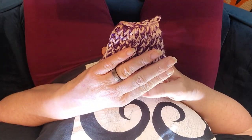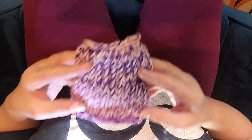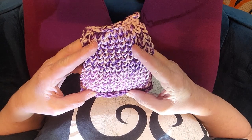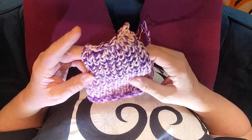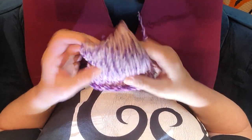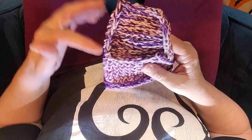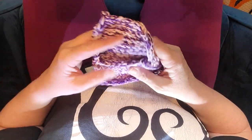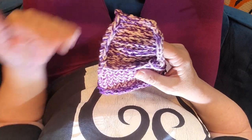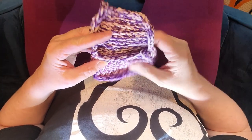So I have worked this up and off the loom, and if you notice, it is actually a different color palette than my first one of Matthias's, but more on that in just a moment. I am going to first work on creating the ears with this panel, and as you can see, this side is a lot stretchier, and that's just because of how this side was worked up. I still have a lot to learn.